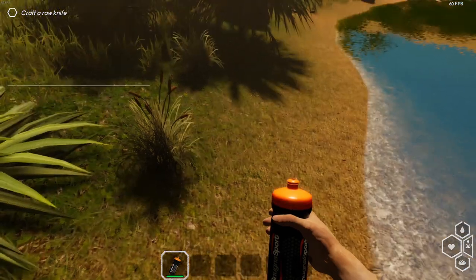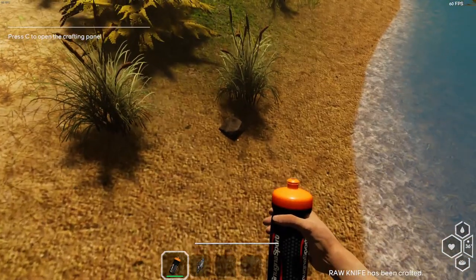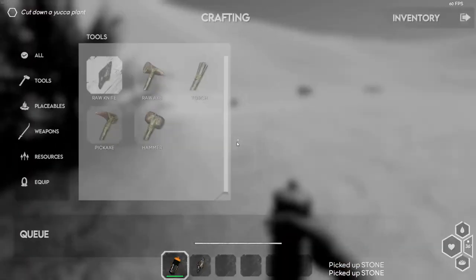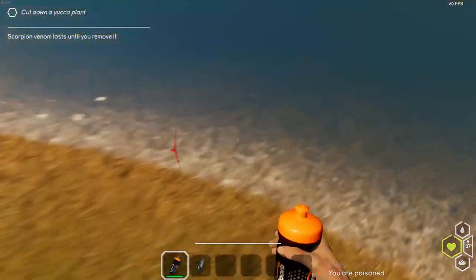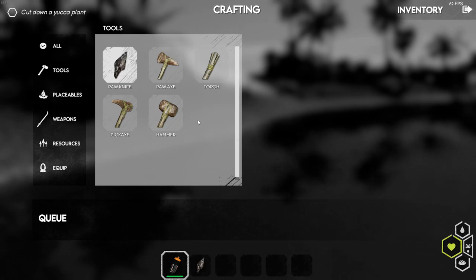Takes a few seconds, and then we'll have it there, and we can chop up some of these frogs and resources to get ourselves some better tools here. Now there is quite a bit. Uh-oh, that's a scorpion. Yep. I think we just got poisoned too. Well, hey, there's something exciting for you right off the bat.